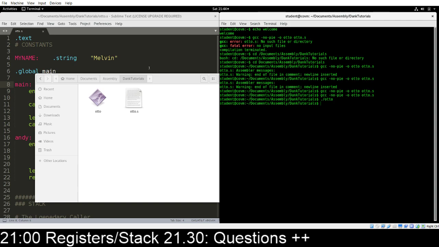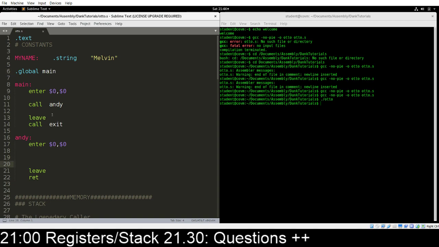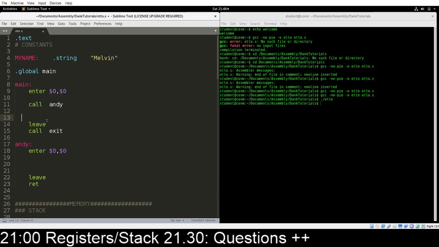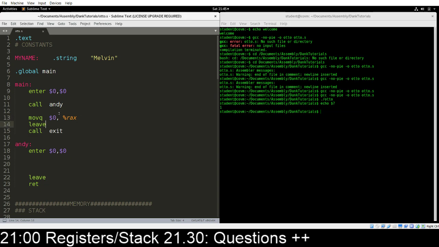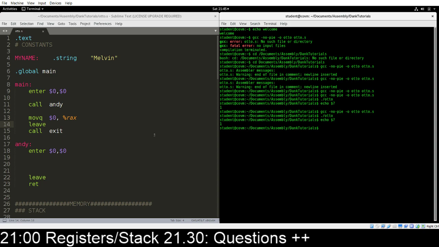It did something. We don't know if it did something, so let's teach you a little thing that you can do with every program. Before you do anything, you're just gonna add, or no, move q $0 into rax, and let's see what this actually outputs. We can echo that, and it's 1. Why is it 1? You don't know. But if we do this and compile it again and run it again and now we echo that and it's 1, that means we probably made an error somewhere, right?